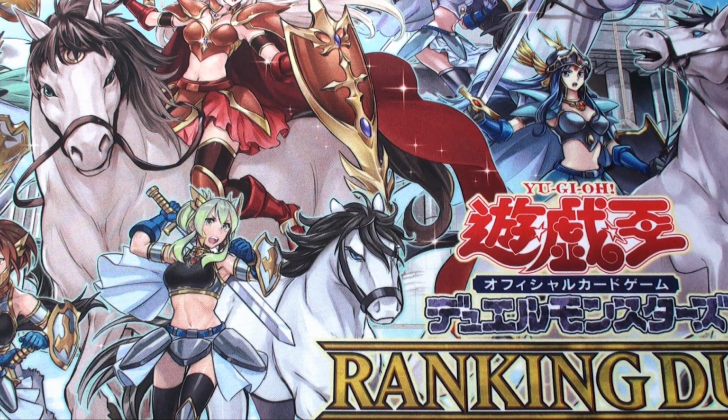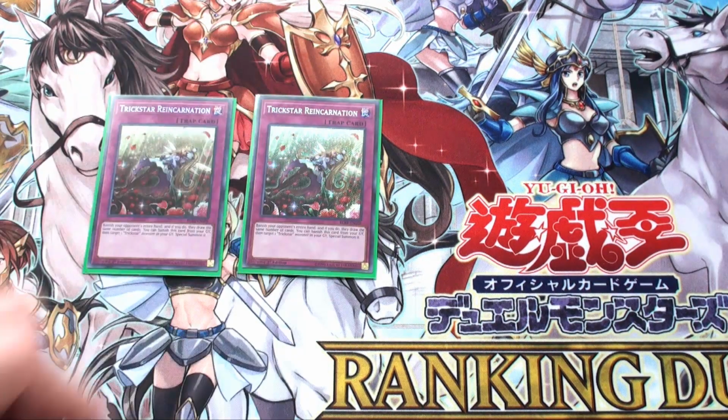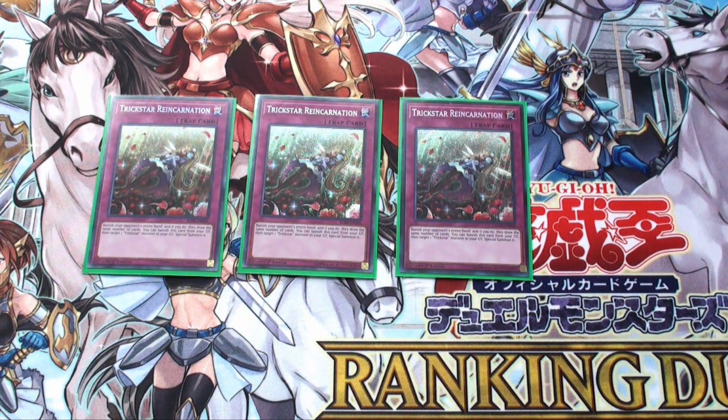Okay, other traps that we have in this deck, we have Trickstar Reincarnation, just to slow your opponent down, and also combine this card with Droll and Lockbird. And if your opponent doesn't have an Ash, then you can get rid of their entire hand. And that can often stall enough time for you to get the main combination you need, regardless if you want to go with the win condition with the D.D. Dynamite and Banquet of Millions, or if you have enough banished cards that you can go in with Grand Maju for game.